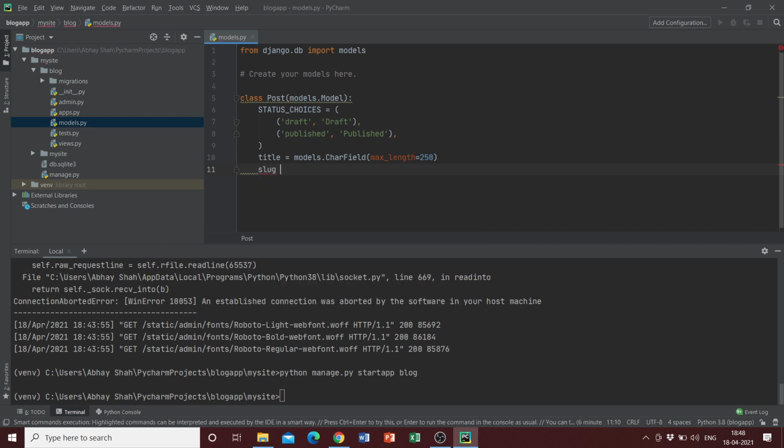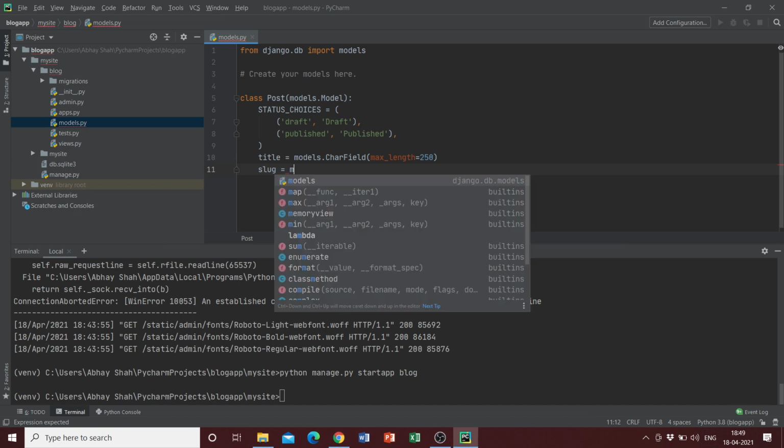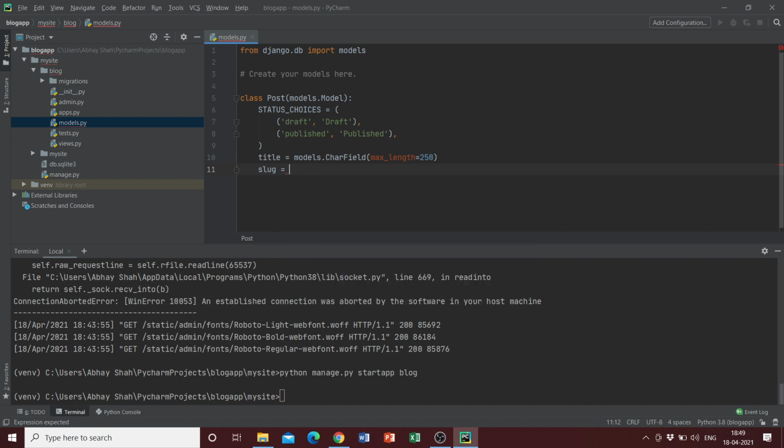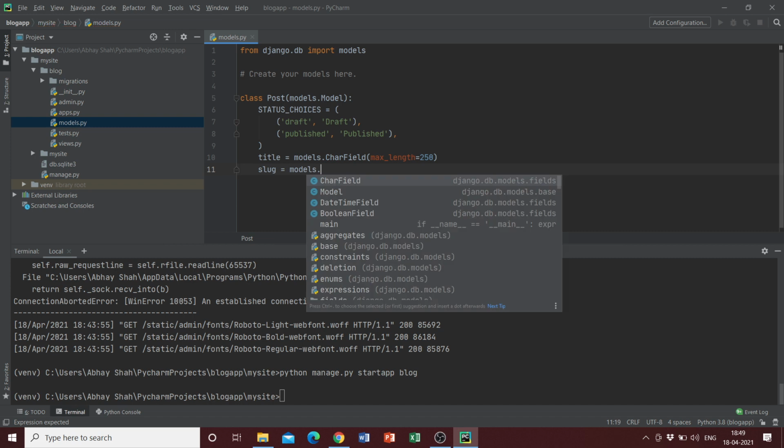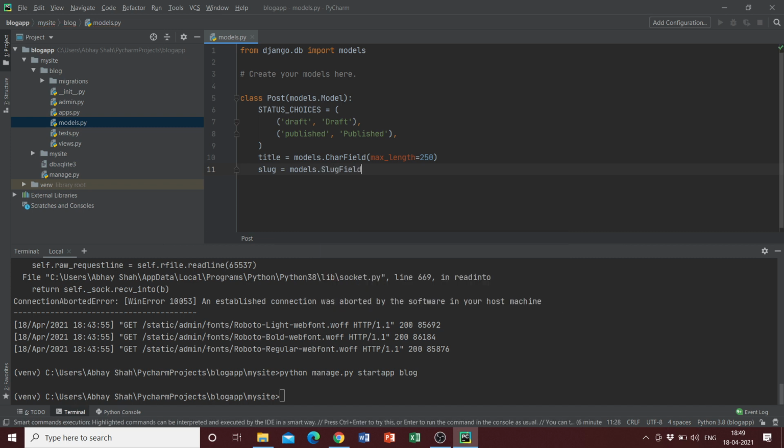So this actually allows me to directly communicate with my database using just Python. Another thing is the slug, which is basically what follows in the URL when you open something specific. For example, if the domain name of the site was myblog, and the blog post was top 5 tech companies, then it would be www.myblog/top-5-tech-companies. That's what a slug represents. So we just need to write models.SlugField, and define the max length here, which is 250.